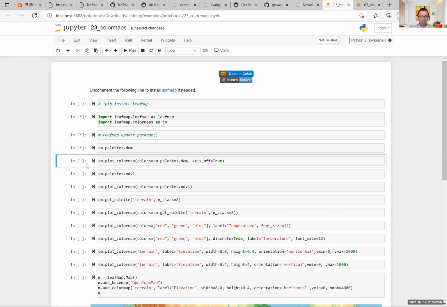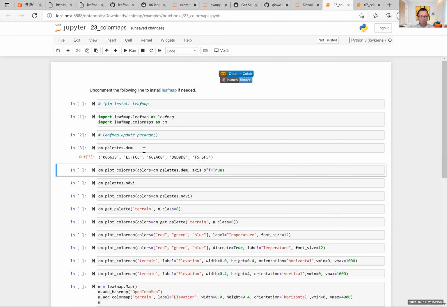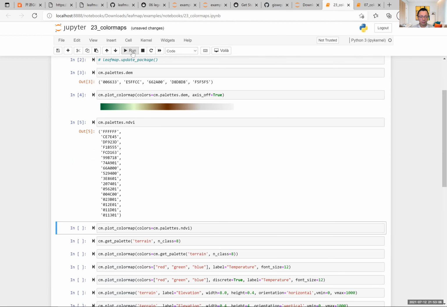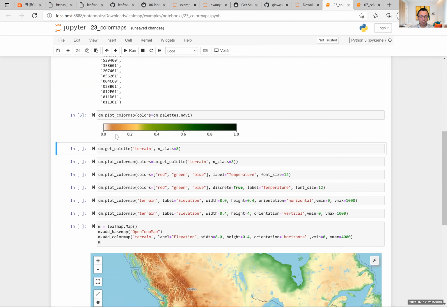So you have DEM, you have NDVI, you can have all kind of color bar, and you can also print that directly within the notebook in here. So let me show you what it looks like, right? This is similar to what I showed you here in that notebook, but you can also have NDVI, right? This one is based on Matplotlib. If you use Matplotlib, you might be familiar with this.